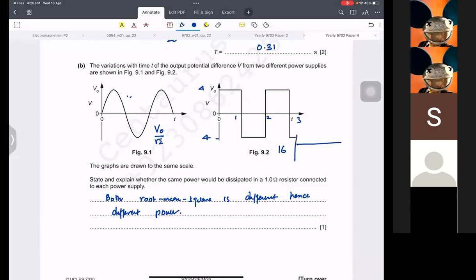यानी जो इसका ग्राफ बनेगा, it will be 16. ये v naught square हो जाएगा. Okay, like this 1, 2 and so on. Then what you do is you multiply. जैसे 16 आ गया था, so 16 into 1 plus 16 into whatever that is, 1, and then you divide by the total, which is 2. So कितना हो गया? 16 plus 16 is 32. 32 divided by 2 is 16. Do you understand this?